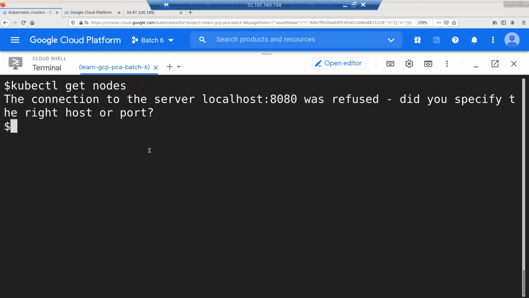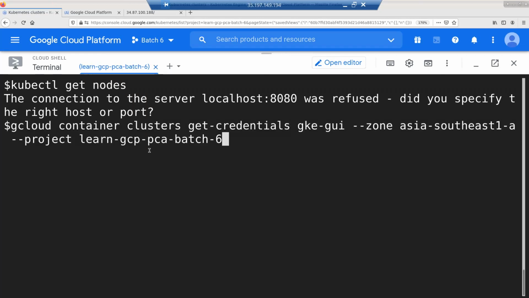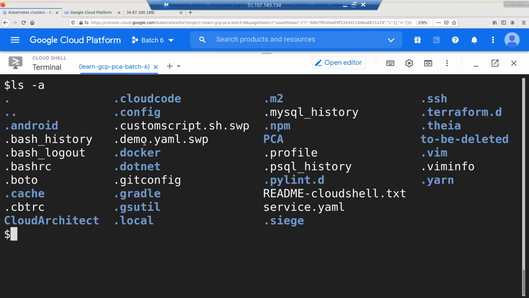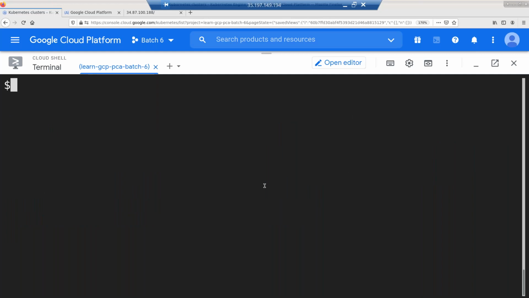But we don't have anything running in our Cloud Shell. So we want to connect to this Kubernetes cluster and get the credentials. This is our cluster name, the zone, and the project. When I do this, let me just Control C. What's going to happen is a .kube folder is created, and inside that folder, a config file is going to be created, using which we can get all the details.